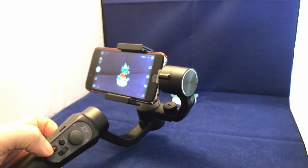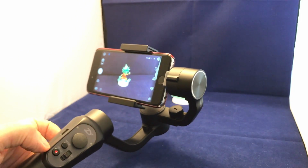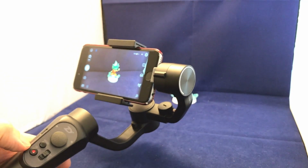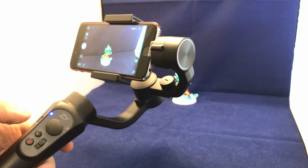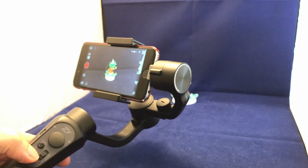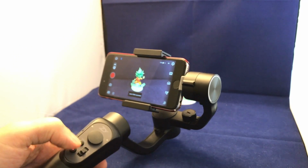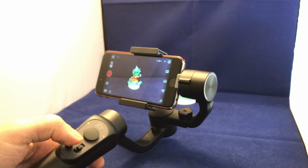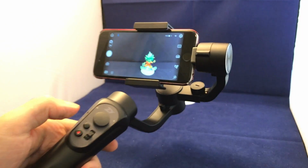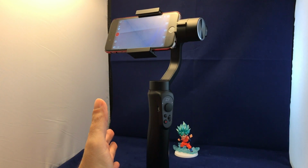One more control we discovered is actually the power button. So there's a red dot on here for a good reason. That's because it actually is your shutter button as well. If you hold it down for 3 seconds, it turns it on and off. And if you just click it really fast, it hits the shutter. What that means, in effect, is if you hold this down, it'll switch to video mode, and then you can start recording a video, stop it, switch back to still mode, take a few stills, all without actually having to touch the screen. So that's pretty useful. Okay, so that's a quick walkthrough.